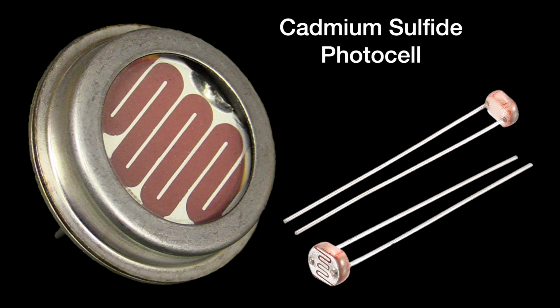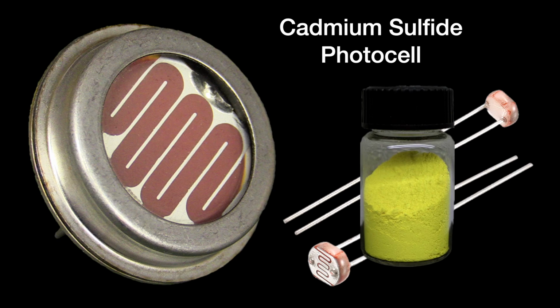This is a photocell, or a photoresistor. The electrical resistance of a photoresistor decreases with brighter and brighter light intensity, allowing more current to flow when it's brightly illuminated. It can change its resistance by a factor of up to 10,000, going from darkness to light. This is the electronic symbol for the photoresistor for the next time you find yourself reading a schematic. The photoresistor gets its light sensitivity from cadmium sulfide, the same ingredient in the pigment cadmium yellow.